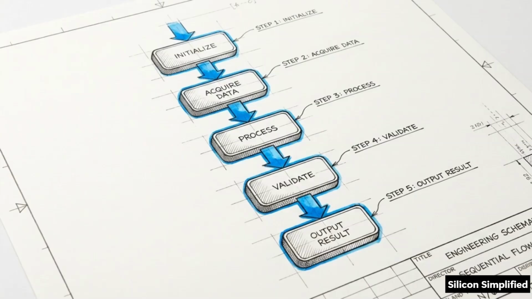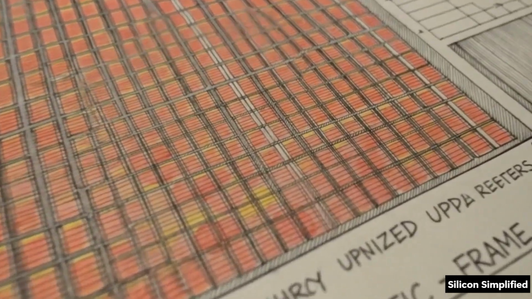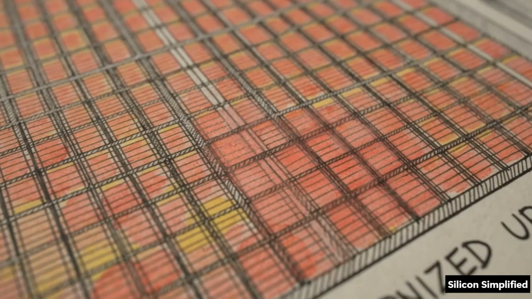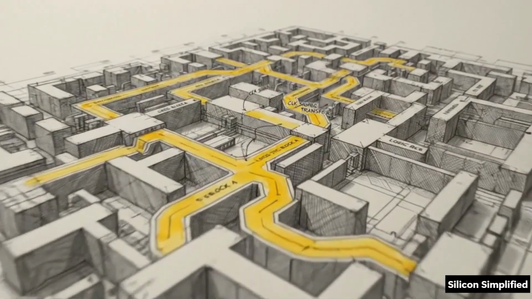This operates very differently from a standard blocking assignment, which executes sequentially line by line. The non-blocking operator ensures that all registers across the entire chip update concurrently at the exact same moment. Strict adherence to non-blocking assignments in your sequential blocks guarantees that your software simulation will exactly match the physical silicon behavior. Once the code is verified, the synthesis tool takes over.